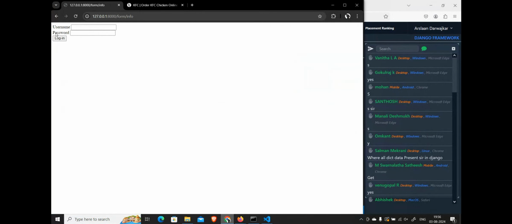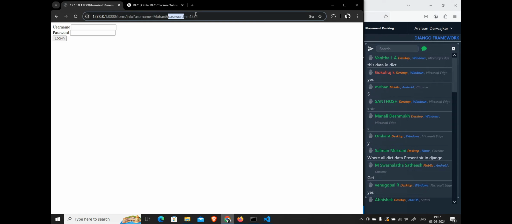But what if I submit something? Let's say I submit Mohan, and I'll say 1234. As soon as I log in, what will happen, guys? We will get some data here, correct? Now, the request handles this data by making this username the key and this the value.